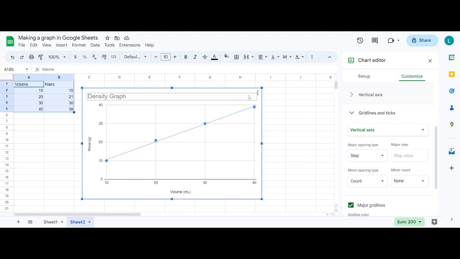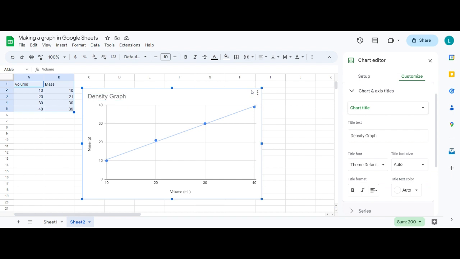So now I'm just going to select, I'm going to hit Control-C. I'm going to copy this entire graph. And so then that allows me to paste it somewhere else. So for example, if I had a Google Doc somewhere, I could insert this graph that I've copied right into the Google Doc. And that's it on how to make a simple graph for science class.